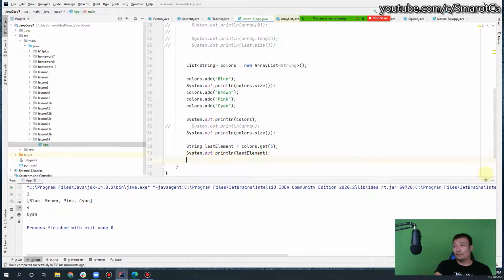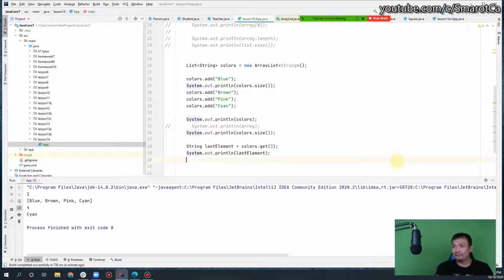Okay, so idea, we learned already 2 methods. We can add elements and we can get elements. Let's learn other methods. For example, I want to place a color inside this array list, but when you're using add, by default it's adding to the end of the list, but we can place an index.